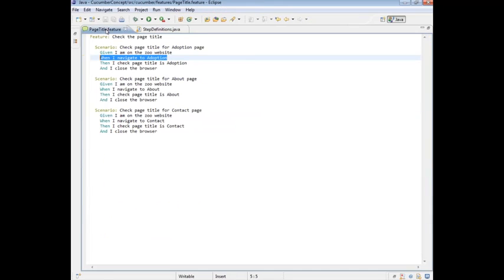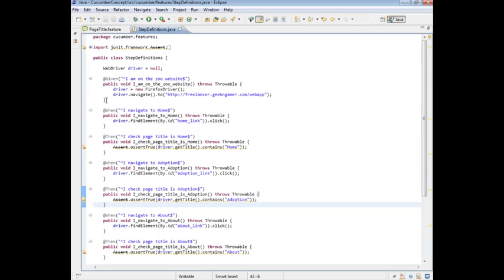What you want is to be able to write a step and then be able to reuse that definition for the step as many times as you can, as long as it matches the step. So a good example is this step. Given I am on the zoo website, this same step is repeated on all 3 scenarios, and it's exactly the same step. Hence we only need the one step, but the others differ.